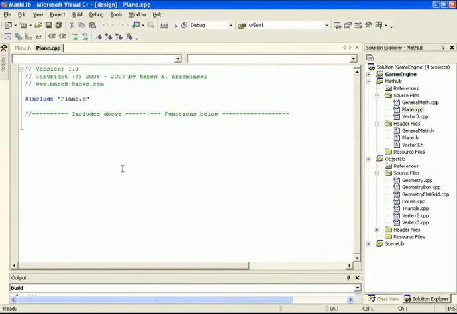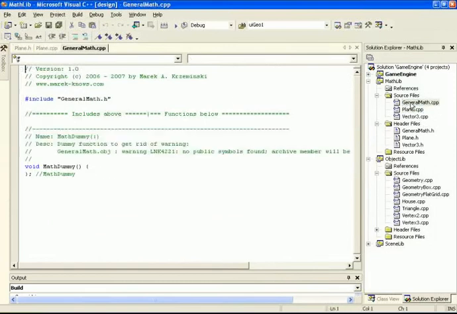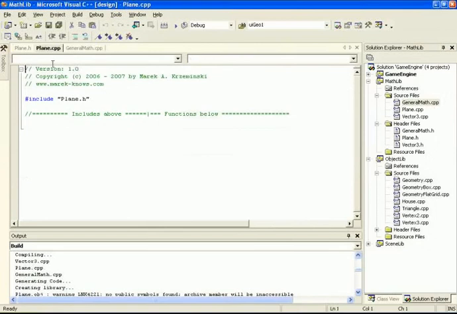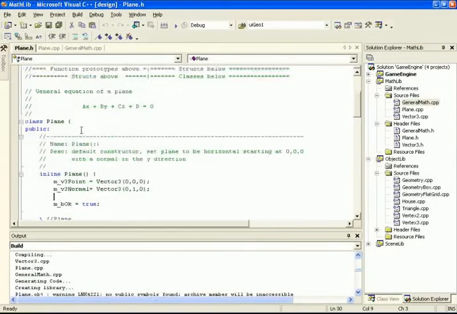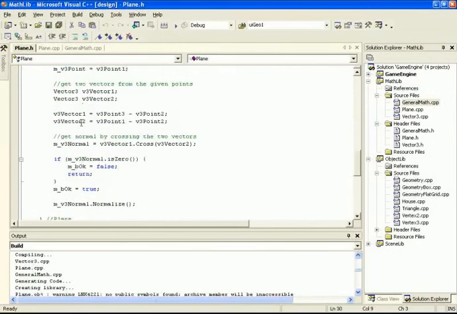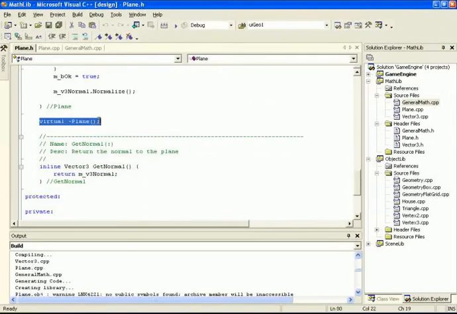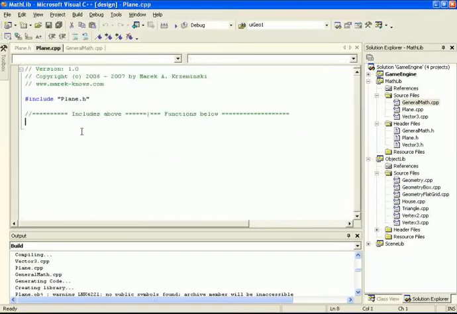Remember, the way we fixed that in the other classes, like for instance the general lib, was to create a dummy function so that the compiler didn't give us those warnings. We can do the same thing here for the plane.cpp, but I've already structured the destructor to take its place. You'll notice that we created a virtual destructor, but we never implemented it because it has no curly braces to implement the instance of this destructor. So what we can do is, inside the plane.cpp, just down below, implement the destructor.